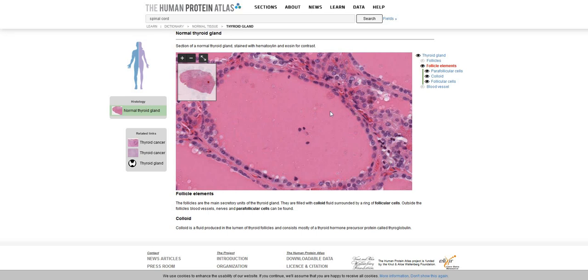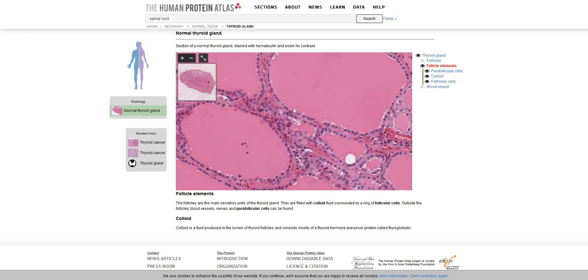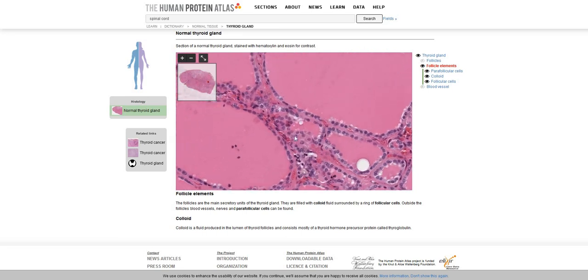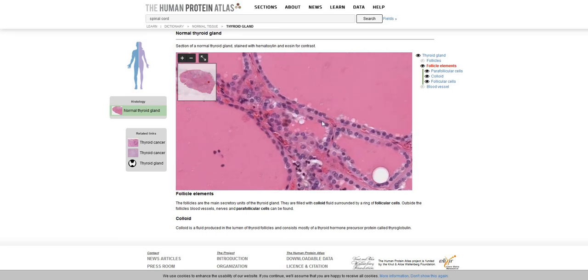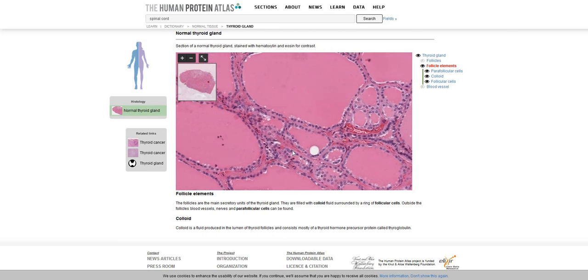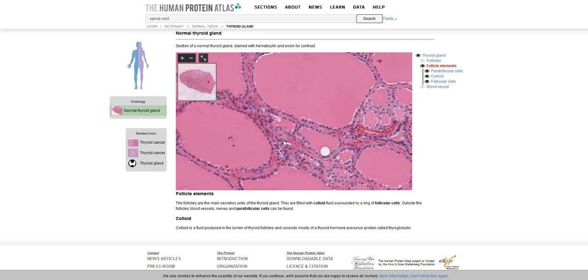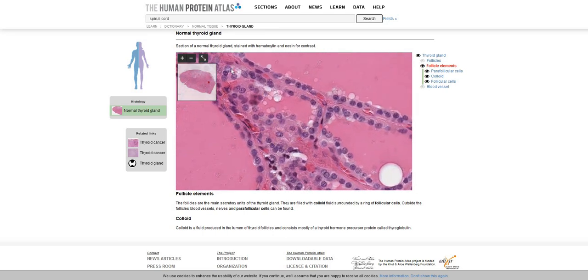This guy is a little different. So around each of these follicles, we have some additional cells. They are not involved with the follicle, so in this case we call them parafollicular cells, which is a mouthful. All that means is they are around the follicle. So para means around. These are going to be cells that are found nearby the follicles but not lining them. So we have these guys here. They're just hanging out. They're not forming a lining, so they are called parafollicular cells.